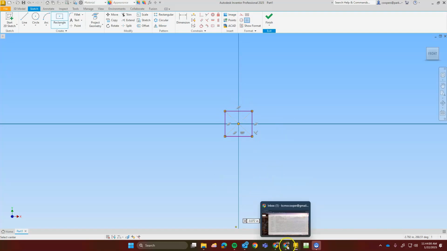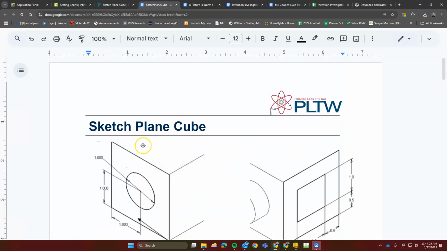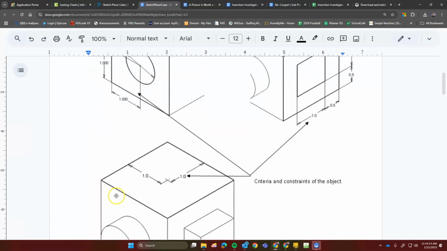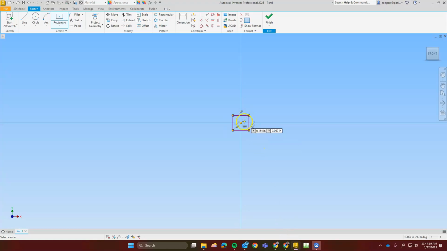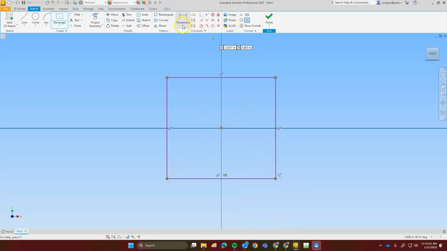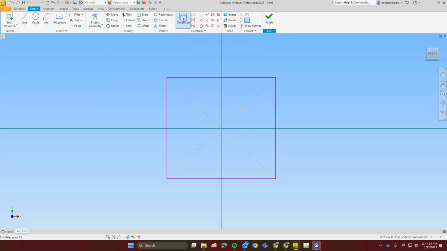And when I go back to the assignment, I told you guys it's a 2-inch by 2-inch cube. Okay, and I can see some of the measurements here representing 1 inches, and it's showing that it's 1 inch halfway across, or 1 inch to the middle. Okay, so we need to tell it what size to be. Up at the top, it says dimension. So I will click on the dimension tool.